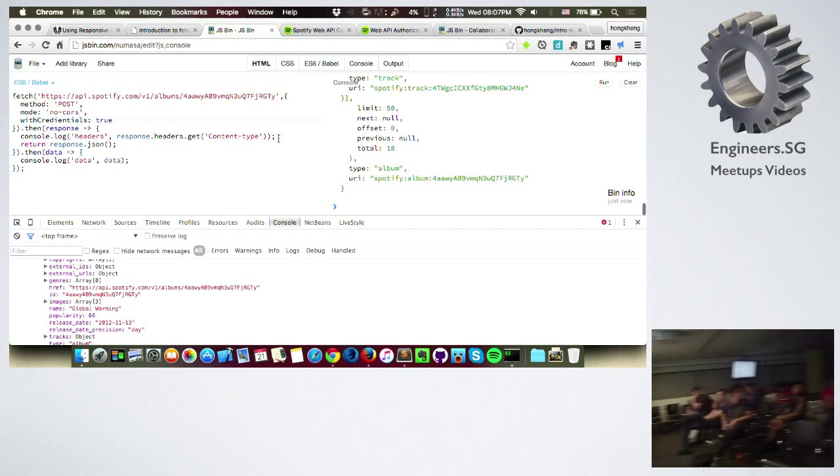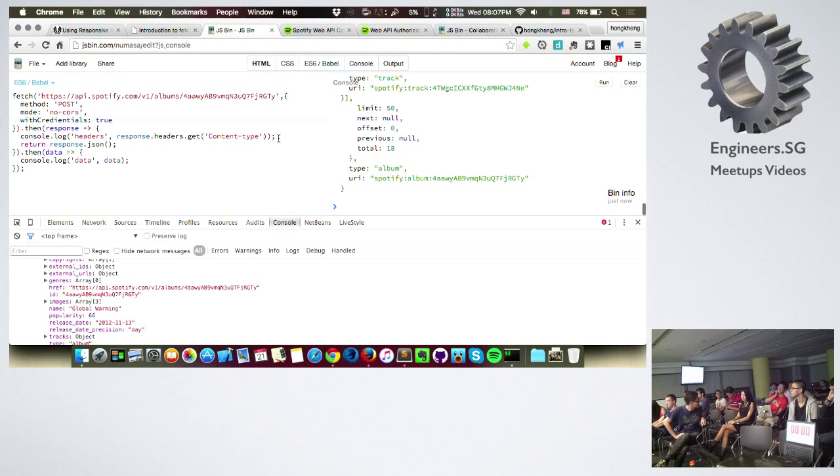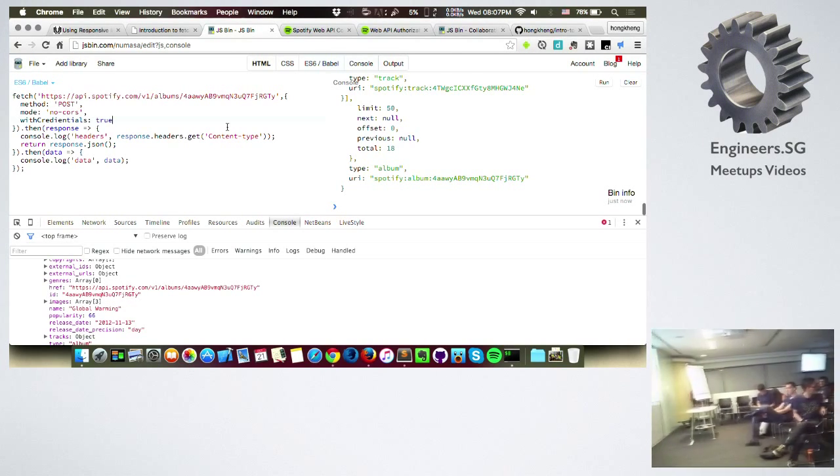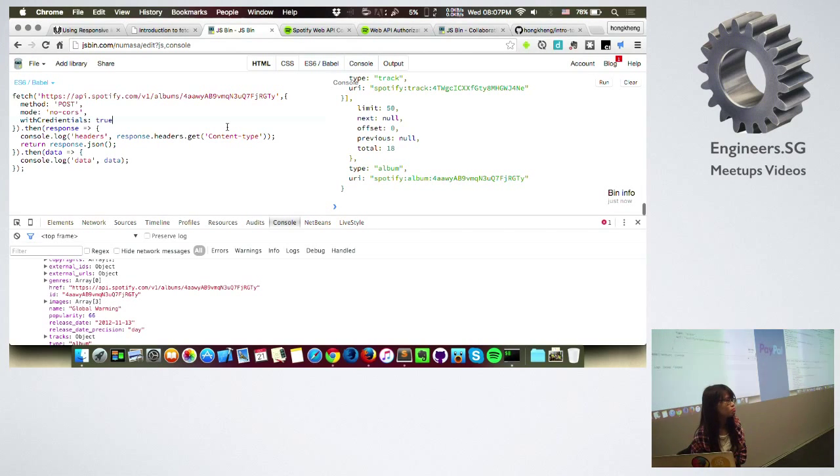Anything to look out for? Since this is using the promise style, I assume if you don't handle the errors, it will just fail silently. So you must make sure that you're checking the response. If it's not returning an okay response, it's false, so you just throw the error.